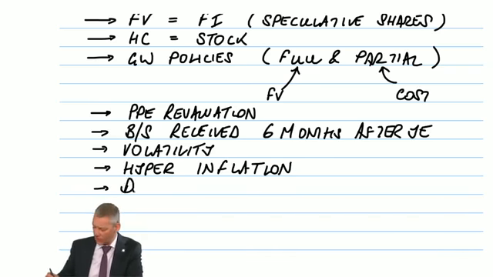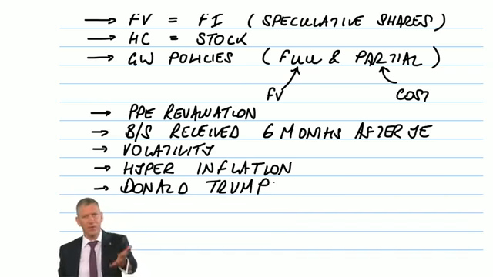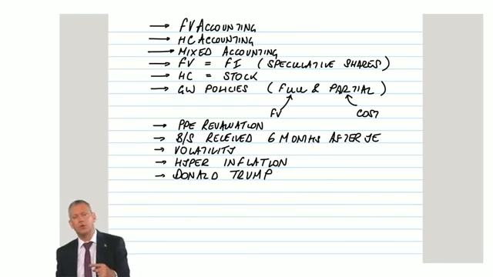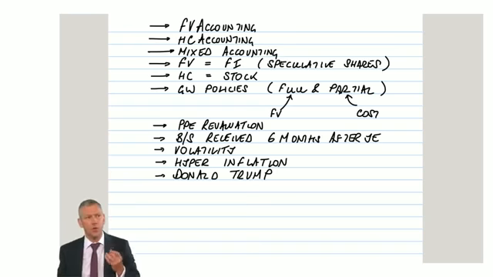Honestly, if you want to bring in Donald Trump, you bring in Donald Trump. I'm not quite sure how you'd bring in Donald Trump, but if you can manage it and Donald Trump is somehow relevant to fair value, you can say that fair values have gone down right across the globe because the planet is less likely to survive because of Donald Trump's attitudes towards coal burning, and you think you can somehow get that into that answer. I'm not sure quite how that's working for me, but if you can bring Donald Trump in, you can get a mark as long as you connect Donald Trump to the requirements. Honestly, you can bring Donald Duck in there if you can actually connect it.